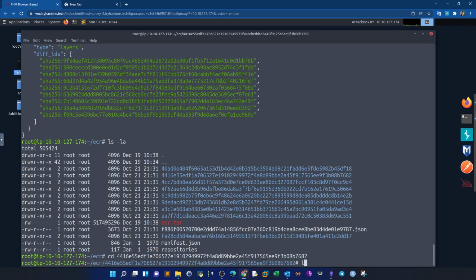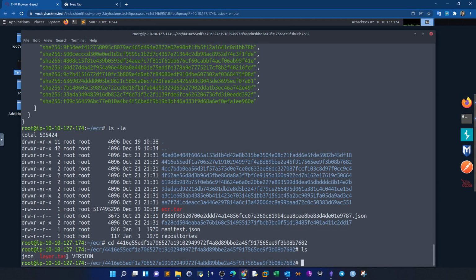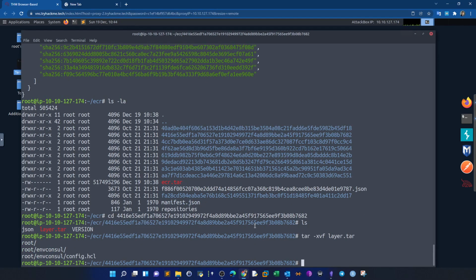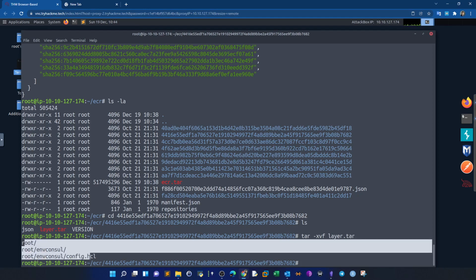So if you go to this layer, you'll see the layer file. You're going to unzip this one. So now we have, as you can see, the configurations.